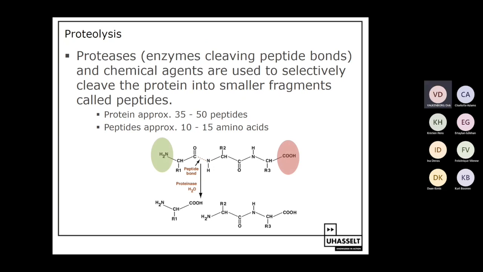Okay, so some definitions here. You see here a peptide. Typically we present peptides from the left to the right. At the left side we have our amino termini. On the right side we typically denote the carboxyl termini, and we call these the N termini and C termini, right? That's how we indicate the peptide. If we cleave a peptide at the peptide bond, a new C terminus and a new N terminus will be formed. Okay.